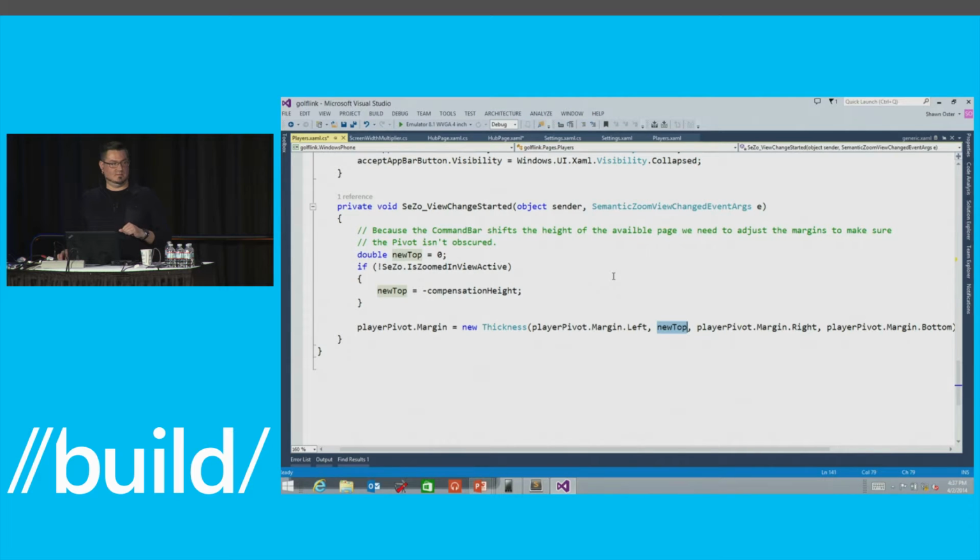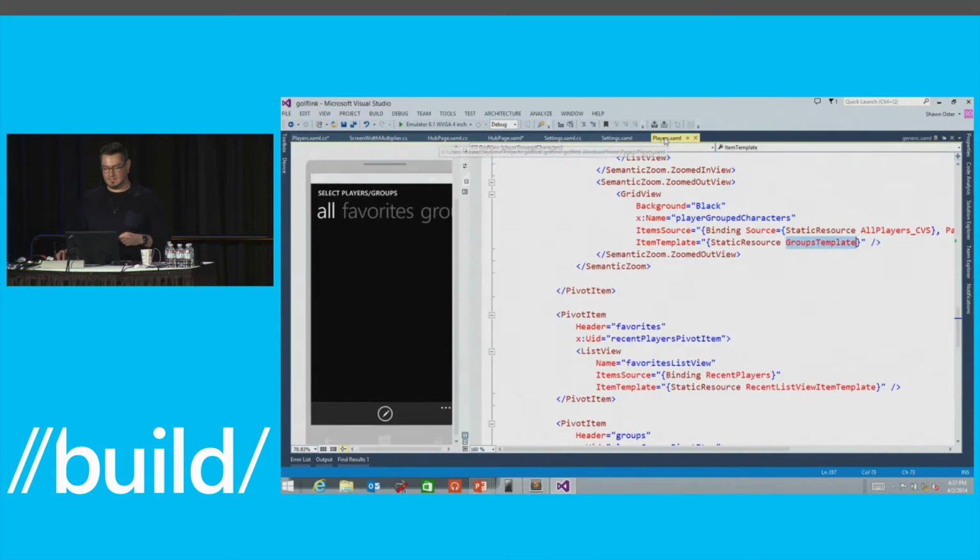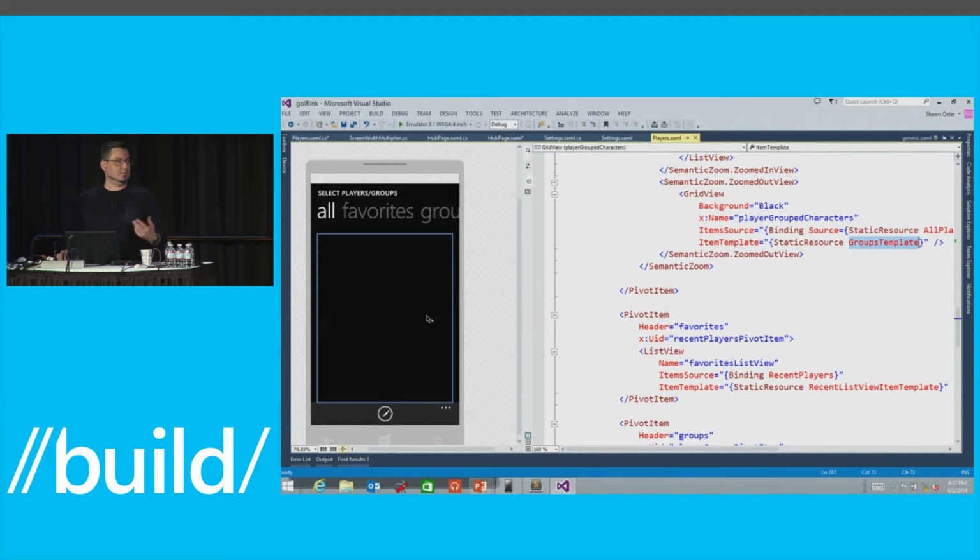Another thing with list view, a lot of stuff around list today, is list has built-in reorder mode and built-in multi-select. On Windows, you actually just do the cross-swipe motion where you press and hold and you swipe down, and then it's already selected. Or you could just press and hold and you start moving it around. On phone, you have to actually put it into that state. You have to create an app bar, and in the app bar, you have to add an app bar icon. So we can show you that. As you can see in the screenshot here, there's a little pencil icon. Tapping on the pencil icon will put it into reorder mode.